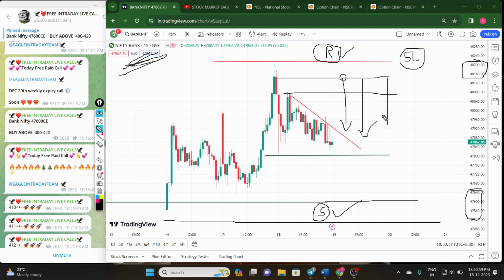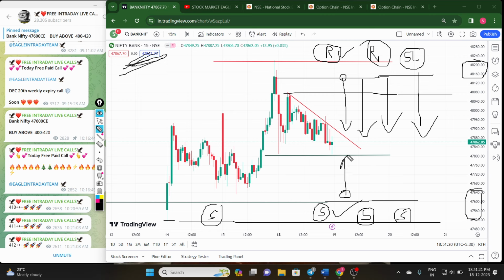So I will be selling the Bank Nifty every time if the price goes into downside momentum. So this is the resistance area. Similarly, this is the support zone where a price reversal is expected. If the price opens gap down tomorrow, then definitely a price reversal is expected. Why? Because once the price comes to this support zone, I will maintain the stop loss below 47,480. I can go long once a green 15-minute candle is formed here, then I can go long in the Bank Nifty. An uptrend will be possible.